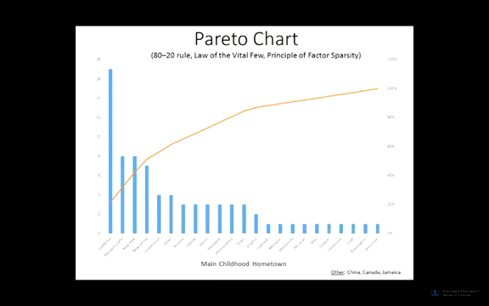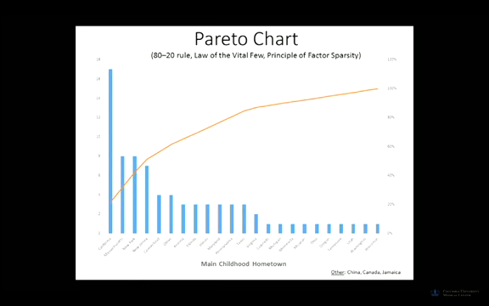And so what you do in a Pareto chart, I don't know if you know, it's the 80-20 rule, the law of vital few. Pareto was an Italian economist. He didn't come up with the title Pareto. Someone in the 20s decided to call it after him. But what he had discovered, interestingly, he basically determined, not surprisingly, that 80% of the land in Italy was owned by 20% of the people. Okay. That's kind of common.